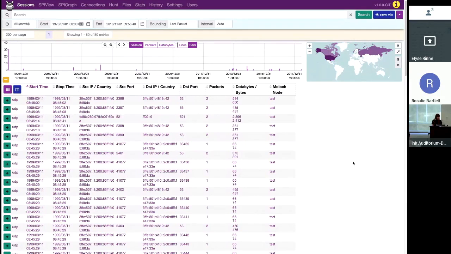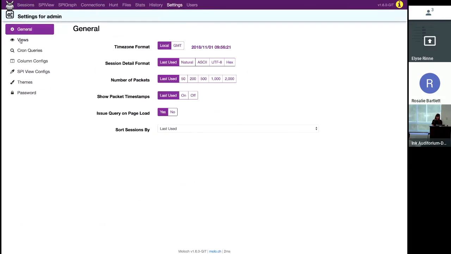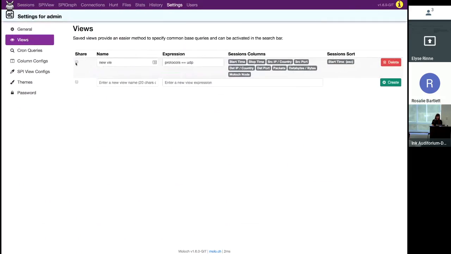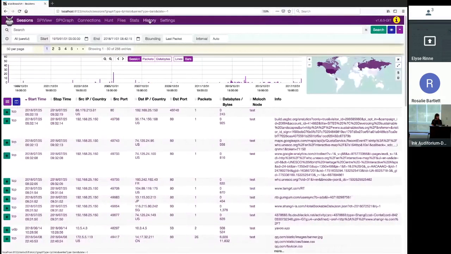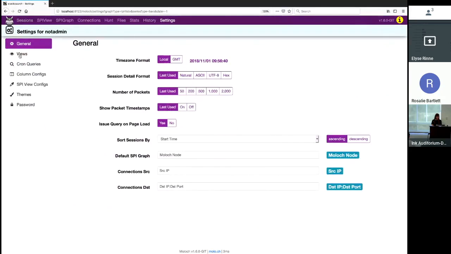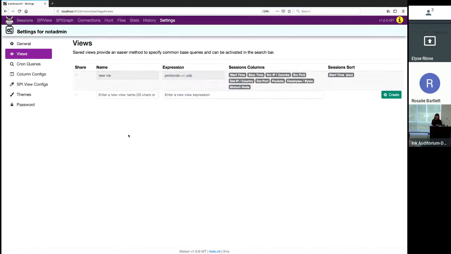Another thing you could possibly do is go to your settings, go to your views, and now I can share this view with anyone else who has access to this Moloch instance. So I'm going to share that view. And now we can go look at another user. This is a non-admin user. I'm going to go look at their views. And now they can see this view.